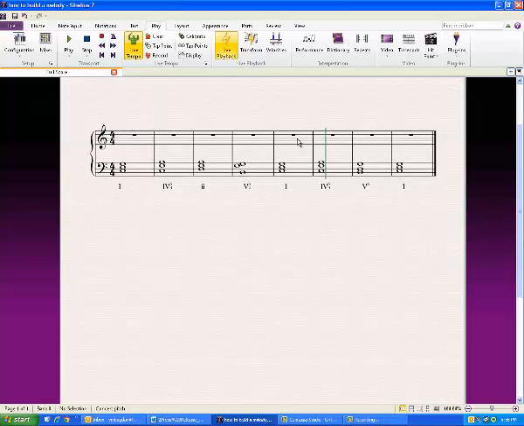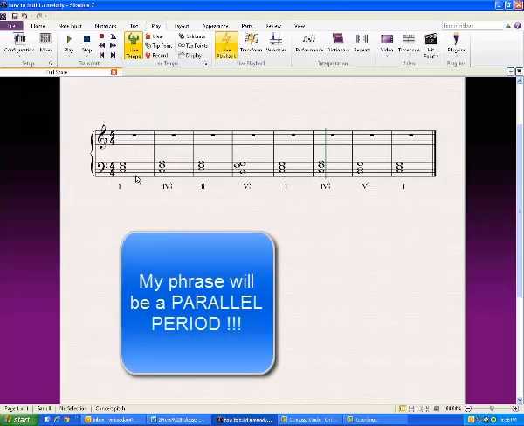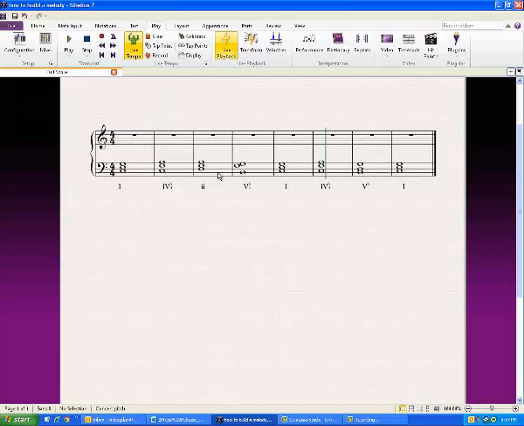If you take a look at the chord progression, I want this to be a period, and especially a parallel period. So what I have is 1, 4 6 4, 2, 5 6 5, 1, 4 6 4, 5, 1. This is going to sound about this way.